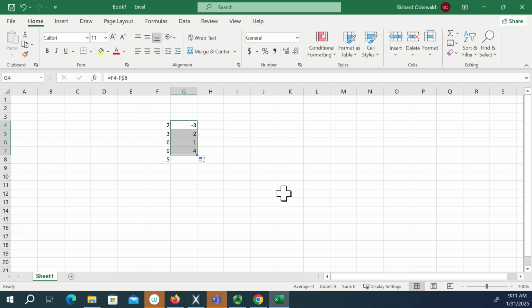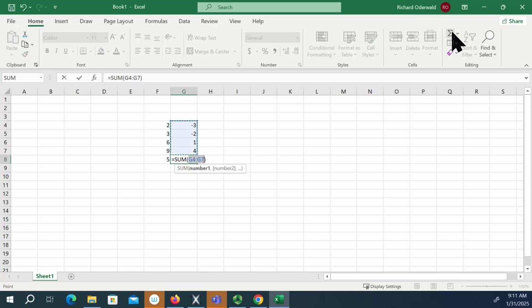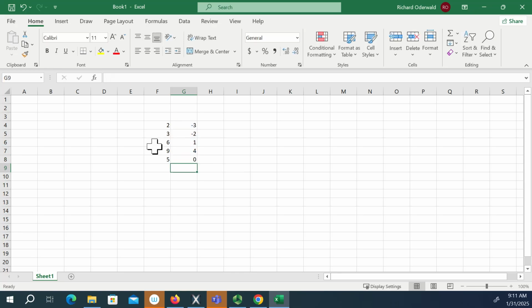If I do the sum of those things, and I'm just going to run a sum, that difference will always be 0. No matter what you do, if you subtract the average from each one and add them up, it will be 0. That's the job of the average. It's in the middle.